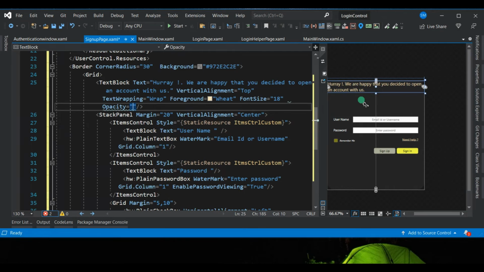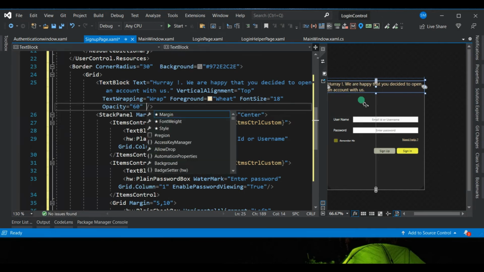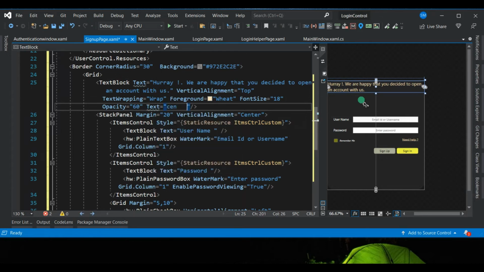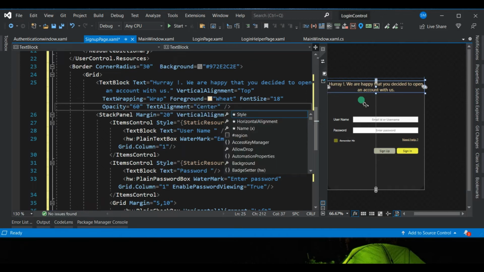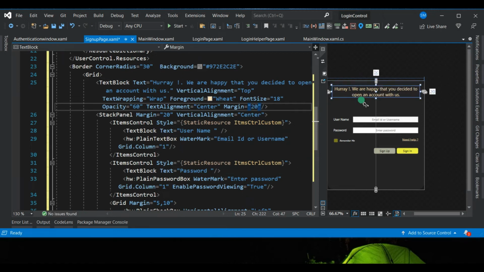Opacity is equal to 60, and text alignment is equal to center, and margin is equal to 20.